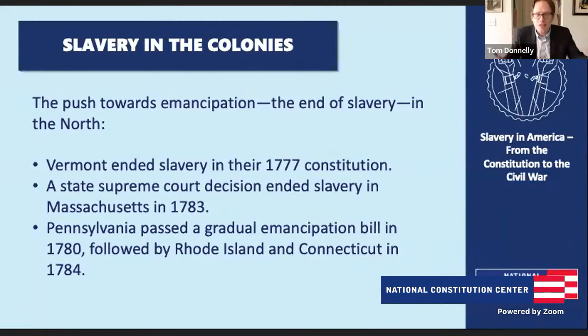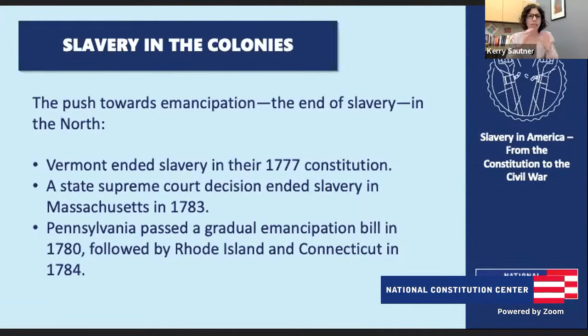So, Curry, what this reminds us are really two big things. One is that the institution of slavery, even before the Constitution, is written into the law throughout the nation in various places. It's chattel slavery. It's something that's passed down from mother to child. But also we see here, all the way beginning in the 1770s, a push for greater emancipation beginning in the North. And so that's sort of the frame for the Declaration of Independence and for the US Constitution.